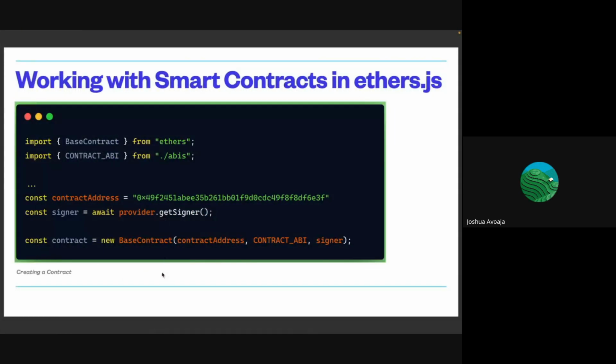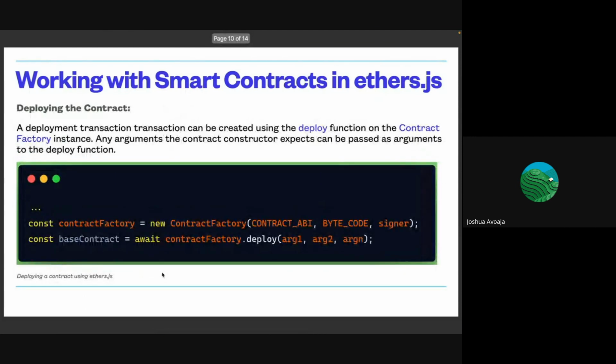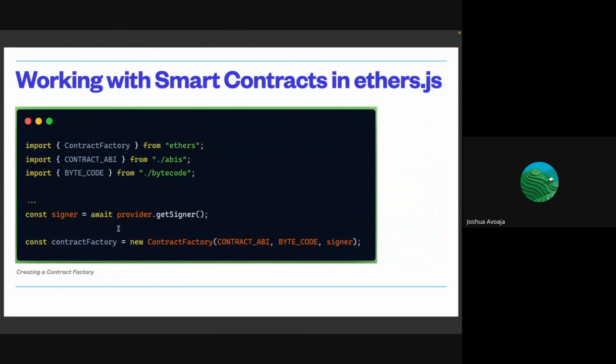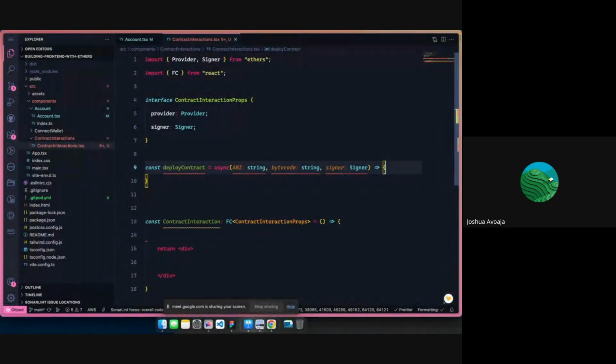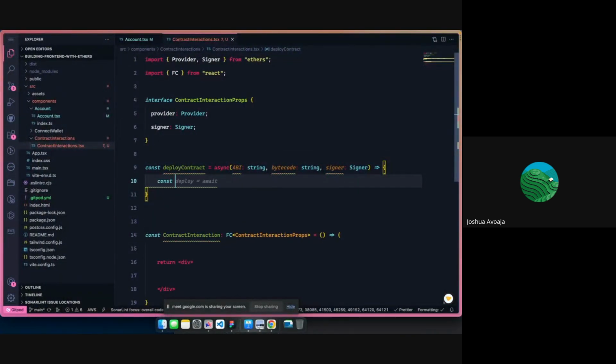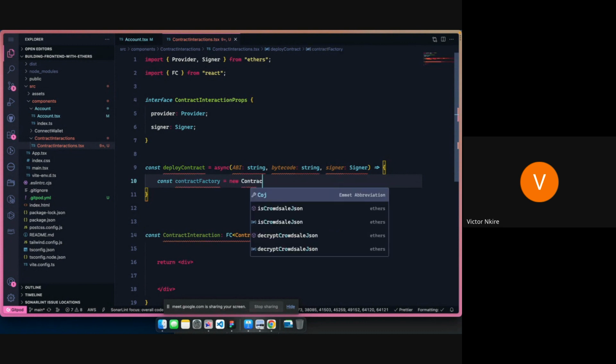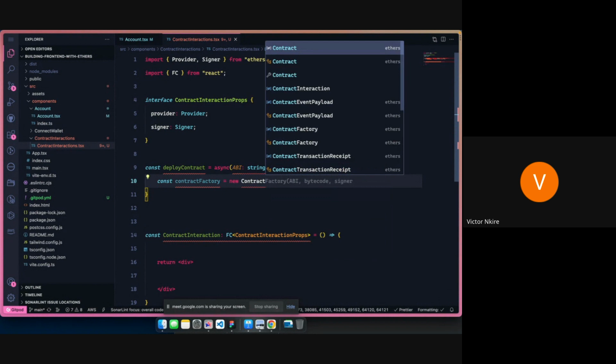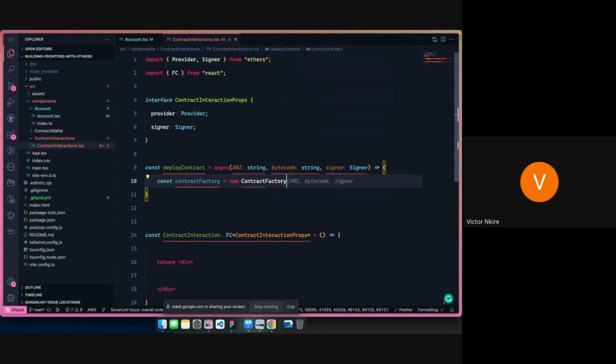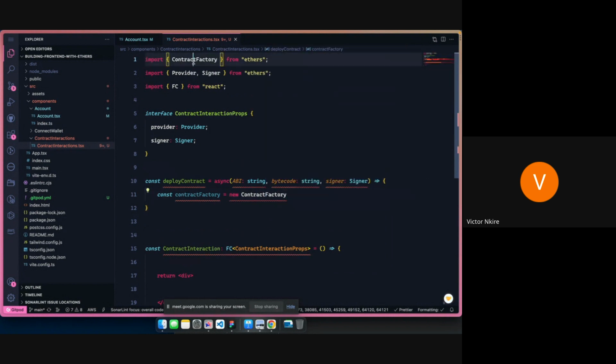Okay, so based on what we had from the slide, we're supposed to create a contract factory, right? Let's go ahead and create a contract factory. Why are you duplicating this import?